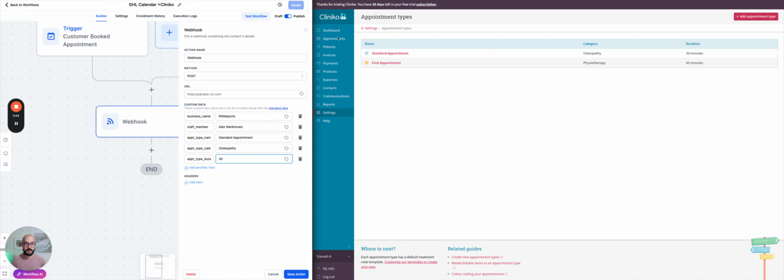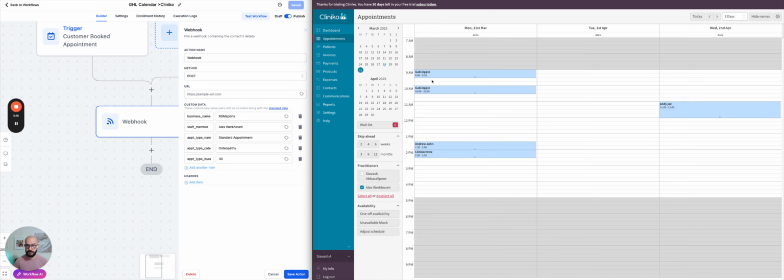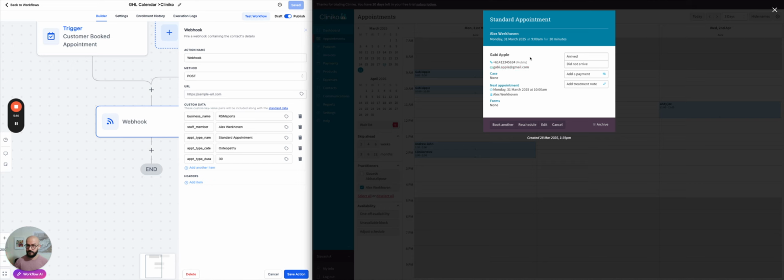As soon as you do this, the appointment gets booked. As you can see, I only had the Alex appointment up in here. If I go to the 31st that we're booking, it shows up in here. If I click on every single one of these, it will show that this is a standard appointment and this is the next appointment. So there you go. Now you have AI booking, AI voice agent, however you want, integration with Cliniko.